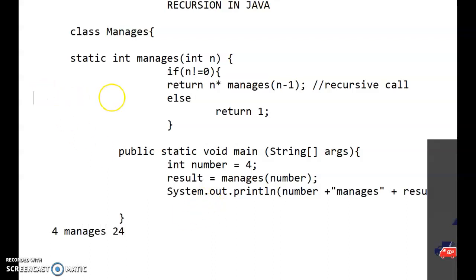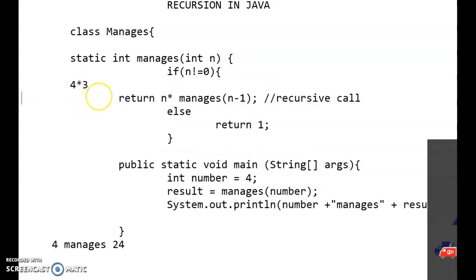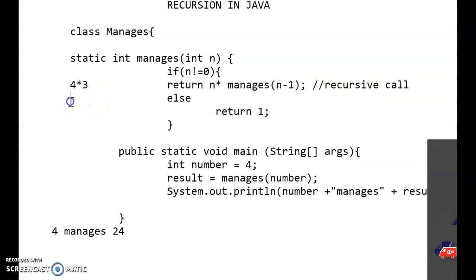So how is that possible? If we have a calculation here, n times n minus 1: the first one is 4 times n minus 1, which is 3. And then it goes back again.